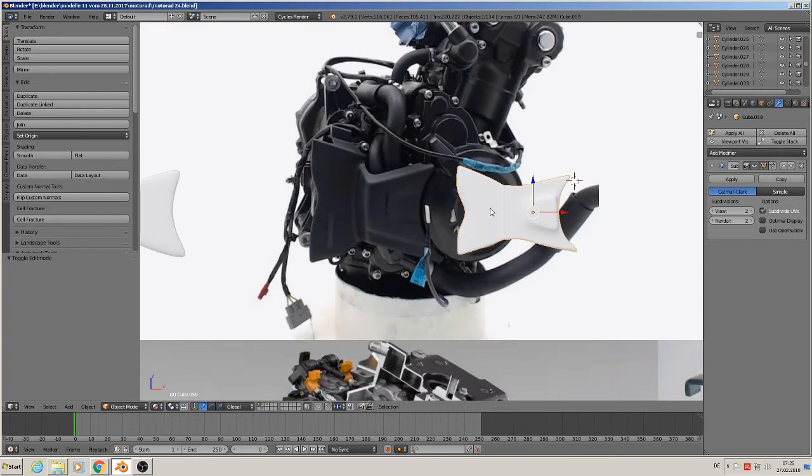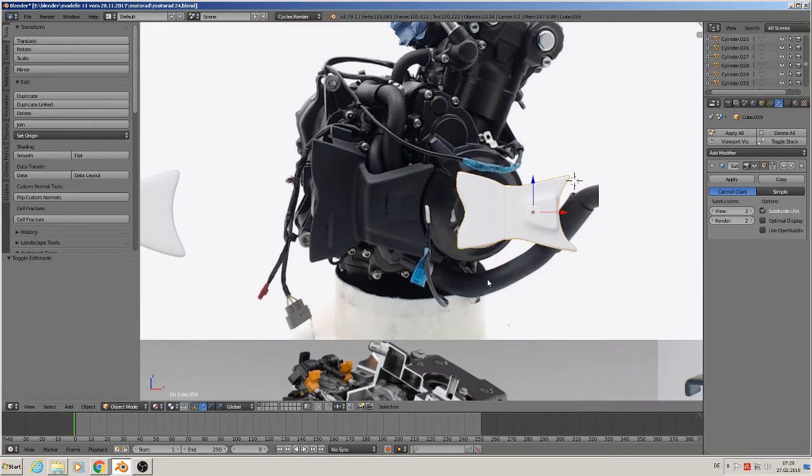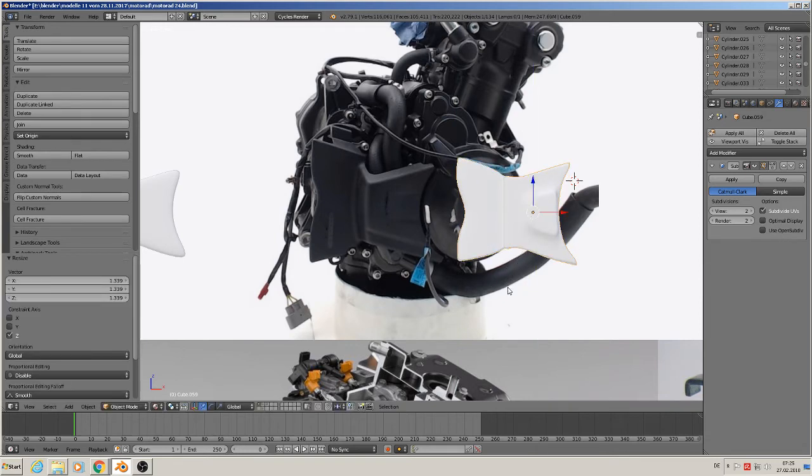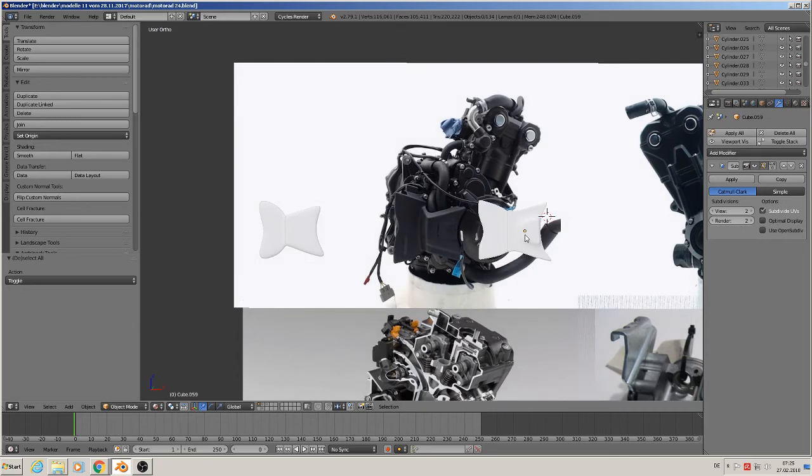We can scale them each time, but I see that is too long there. So we take that and scale it. So that, and then we scale the whole thing in Y. Okay, and the whole thing in X. Yeah, that is nearly what we want. Good.